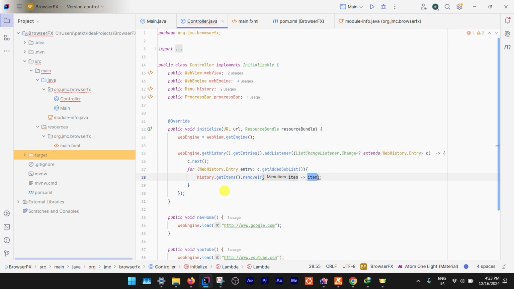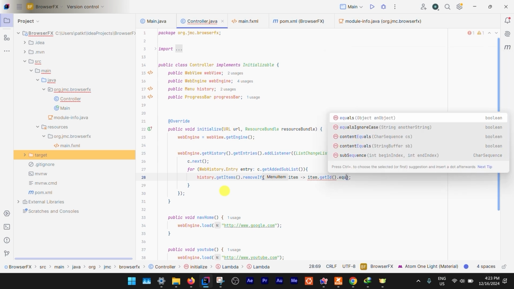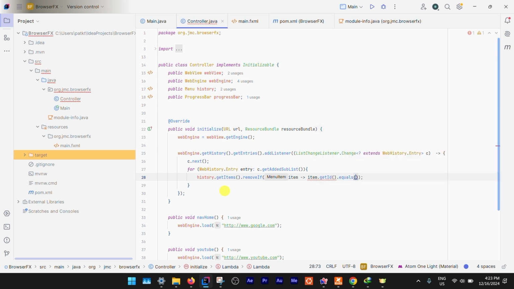So we'll say item.removeIf, first of all we get an ID, and then we check the ID, which is pretty much the title of the entry, .equals(entry.getURL), because each entry has that property.